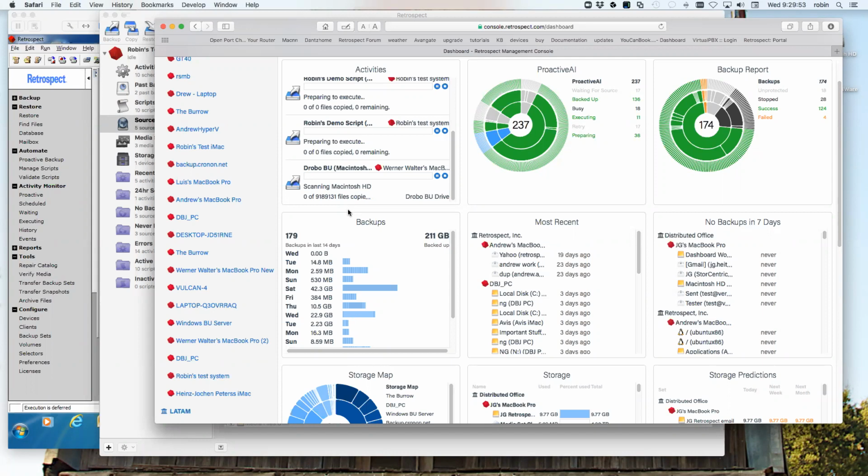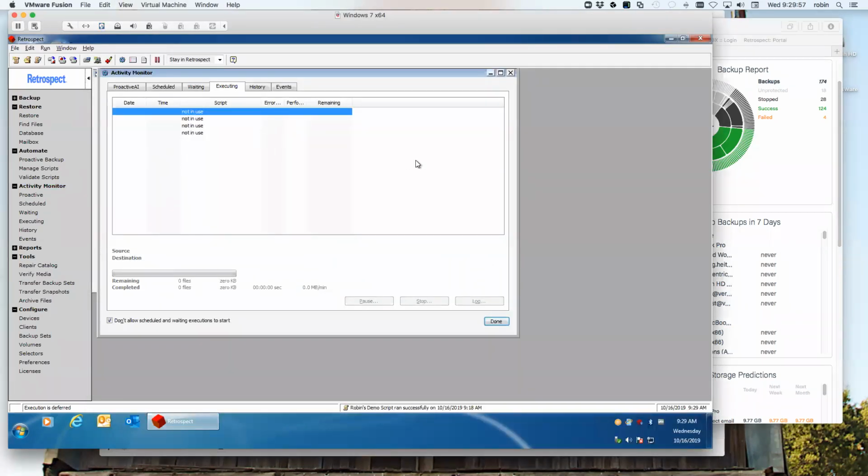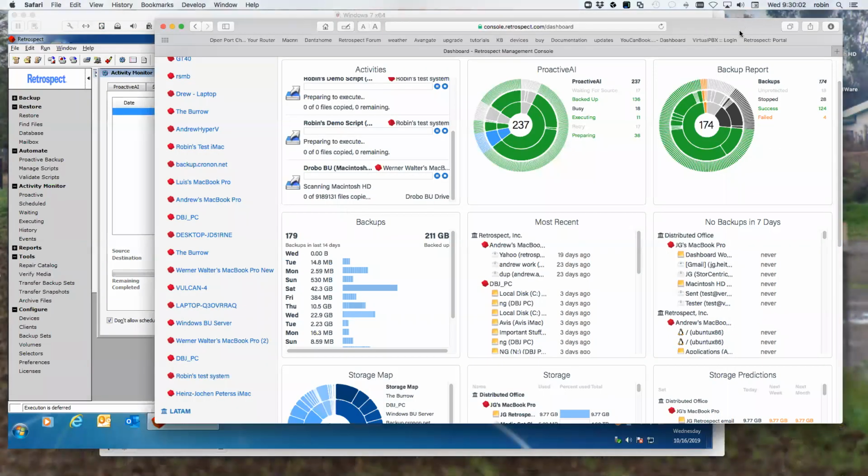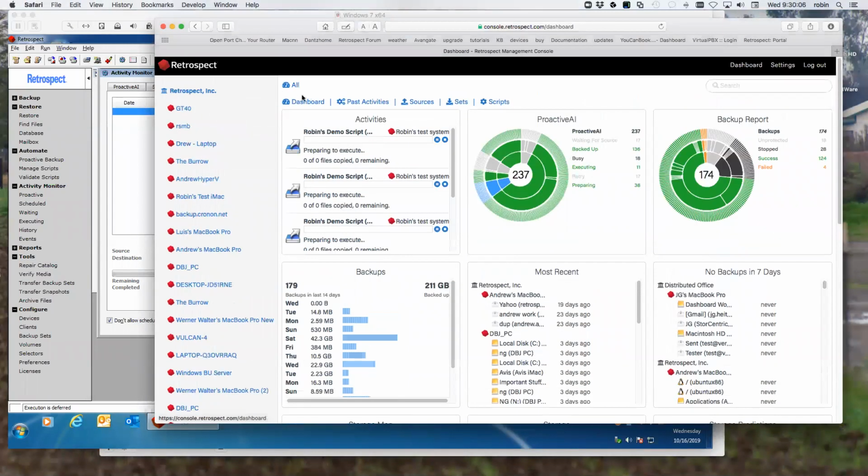Yeah, and again, he was just clarifying that restoring a couple of files from a backup set in the cloud takes a long time, while copying the file back is very quick. But again, that's why we support both local and cloud-based storage, and local does do the disk targets.